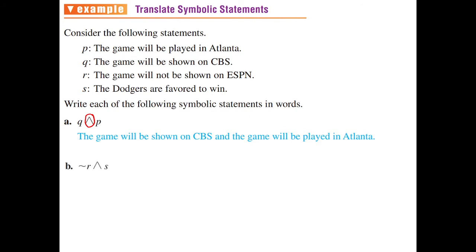Okay? Let's have letter B. What about this one? How do you negate statement R? The game will be shown on ESPN. That's correct. Kay nanamay not, to negate that, remove the not. What is this symbol here? And. What about S? The Dodgers are favored to win. There you go. O, isumpay ra na siya. The game will be shown on ESPN and the Dodgers are favored to win.